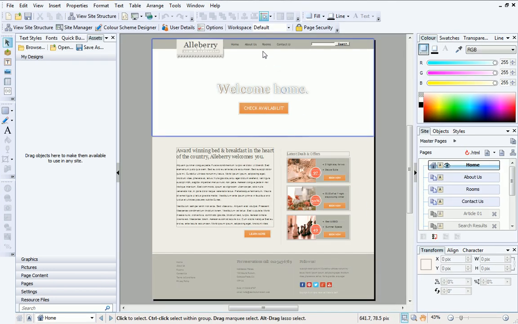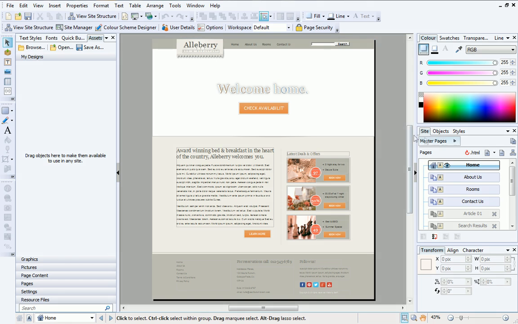At the top of the page is the navigation bar. It's good practice to keep the navigation bar either across the top of the page or down the left-hand side. This will ensure it's familiar to site visitors. To edit the navigation bar, you'll need to go to the Master page. Master pages contain background elements that appear on multiple pages of the site.